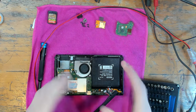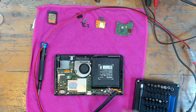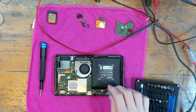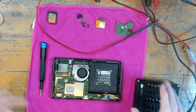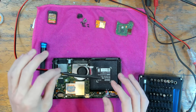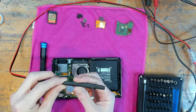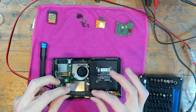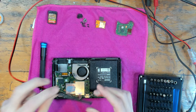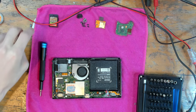Obviously I've got no touchscreen connected because the touchscreen connector is removed, but you can see it's got 100% charge in the battery, which is absolutely great. It means I haven't got to worry about keeping things fully charged up. If I need to use a battery for a customer and they don't want to wait for a brand new one, I can offer it at half price. I've still got to make one for a Nintendo Switch Lite, which means buying a brand new battery just to tear it apart. As you can see it's nice and secure — shrink wrapped with heat shrink tubing, nothing's going to short out. Absolutely brilliant addition to the kit — I'm going to make one for the PS4, Xbox One, PS5 and loads of different connectors.